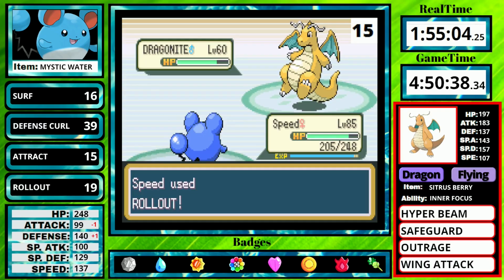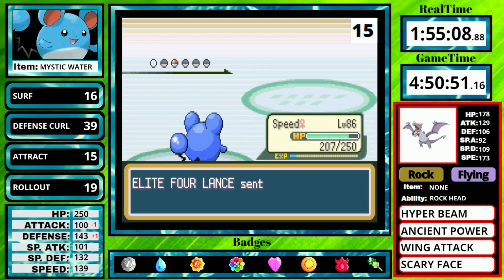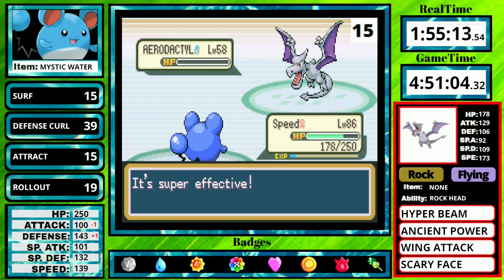I'll just try again. Okay, attempt number 3 on Lance. I get past his Dragonite without missing, and then on Aerodactyl I decide to use Surf instead, and it gives me the 1 hit. Now, on to the champion.